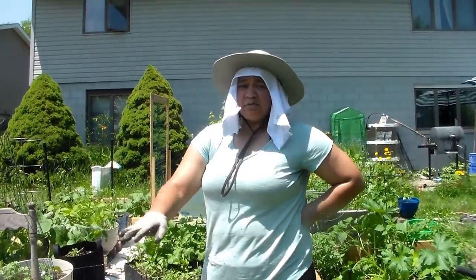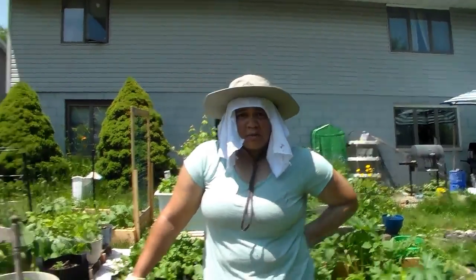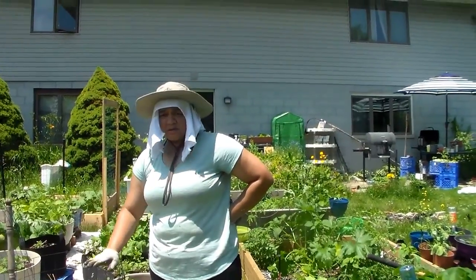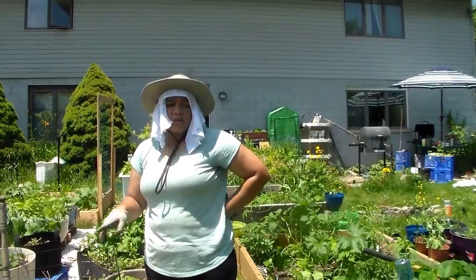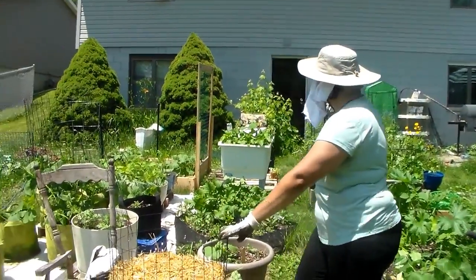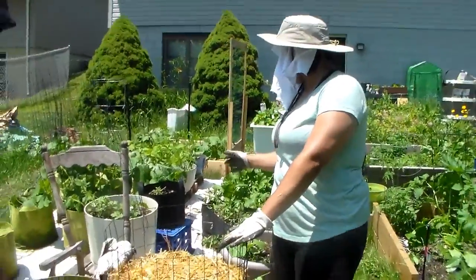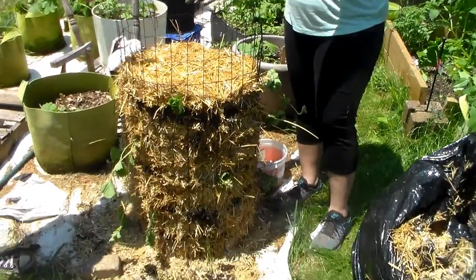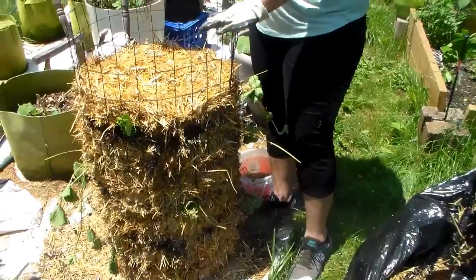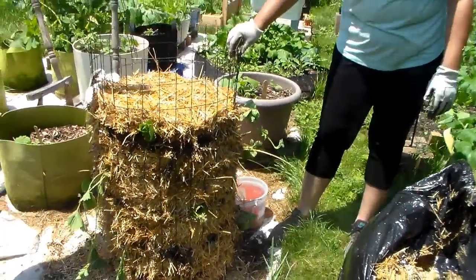Remember: hay is the grass clippings, straw is just straw. Also, we've interchangeably used the words dirt and soil — this is actually all soil. Dirt is what's in the ground; soil has been amended in some way. We have a mixture of garden soil with mushroom compost and some other additions. As this grows it should flourish — just like the beautiful gardens behind me. Things grow and flourish when they're well fed and well watered. We'll continue to keep you updated as this grows and compresses.